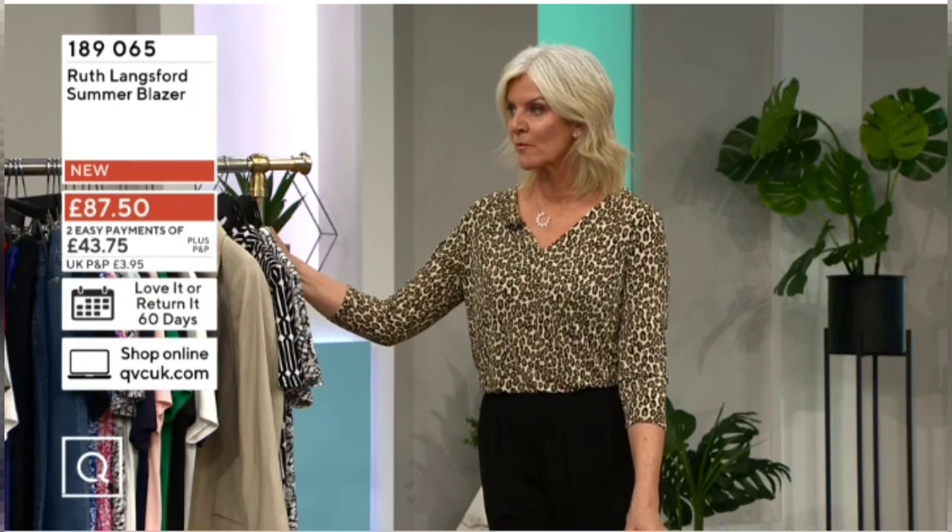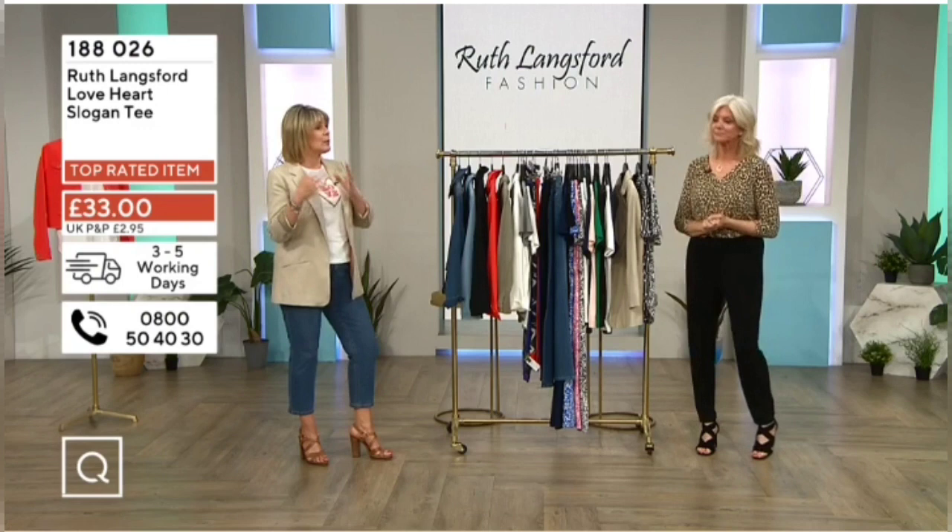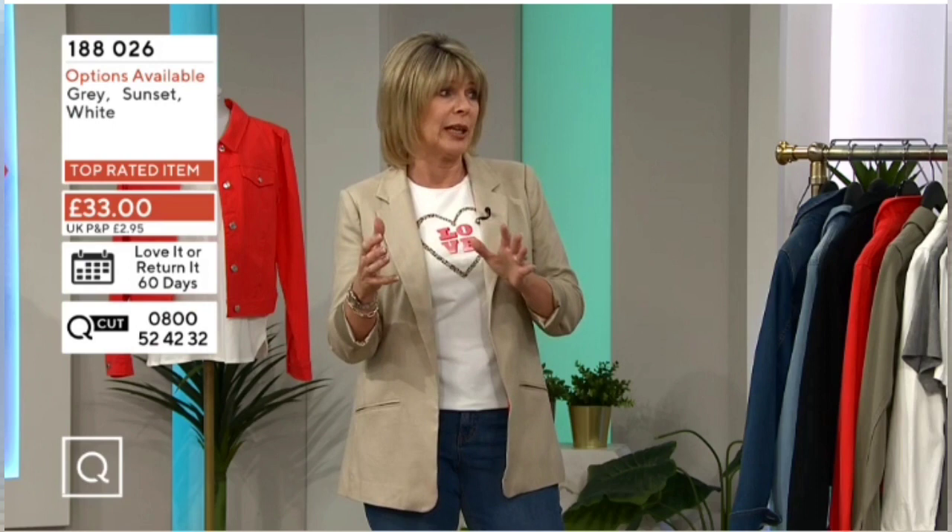With a summer blazer, you either get ones that are very tailored and expensive, or you get those almost deconstructed, very relaxed, mostly linen with no lining that just look untidy. I wanted that in between — a summer blazer I could wear in a relaxed way with jeans, but equally with a white shirt and a pair of nice black or navy trousers, great for the office or a smarter look. We're already down to single figures in size 8 and we're not even properly talking about it until later in the show, so if you want it, be quick.